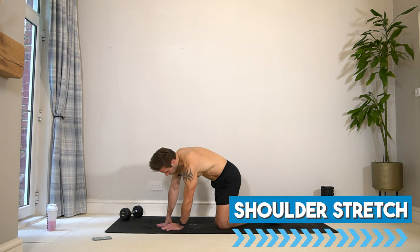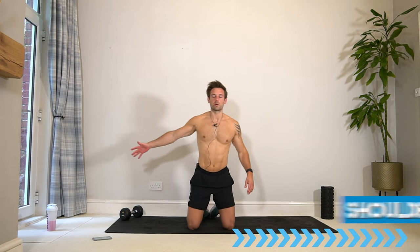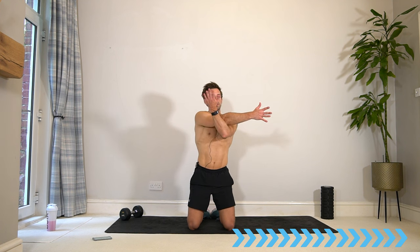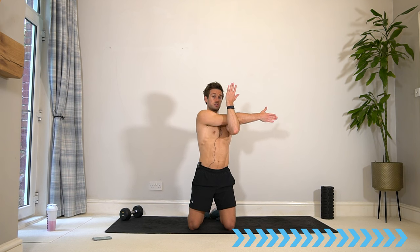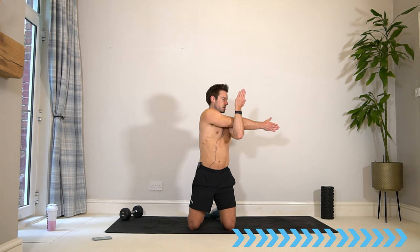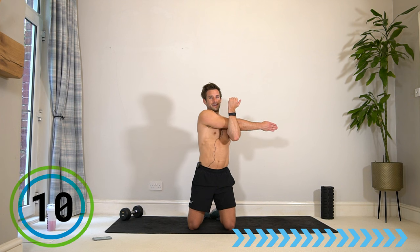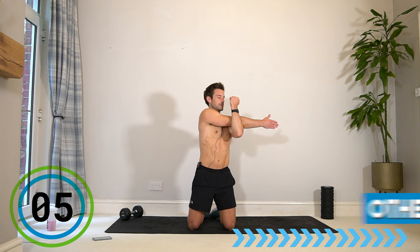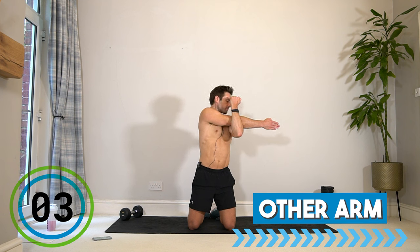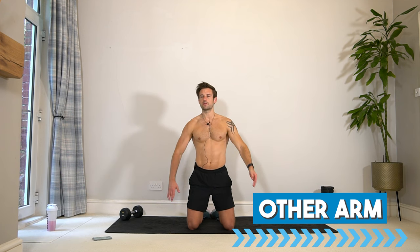And final minute, we're gonna take it into shoulder stretch. Bring one arm across your body, pull that arm in, and reach across. Drop the shoulders down. Lengthen this arm. You should feel a nice stretch across the shoulders and upper back, which we have worked a lot today. Hopefully you can feel it. And same on the other side.